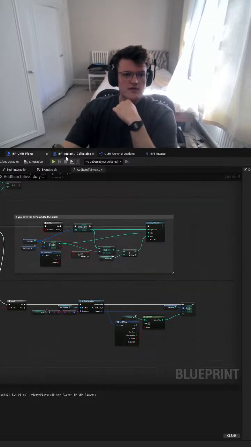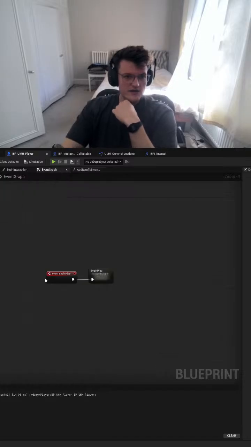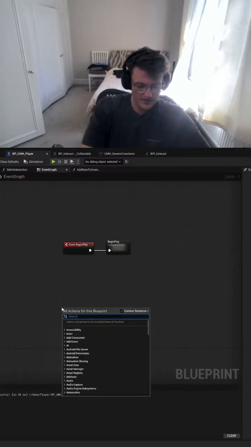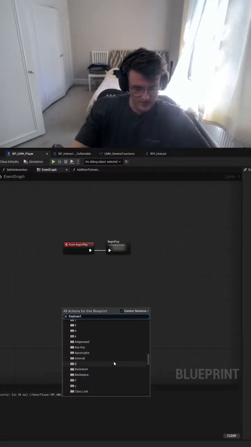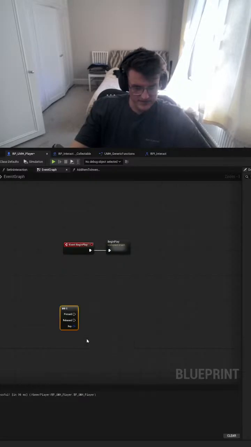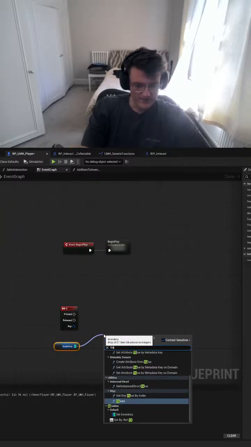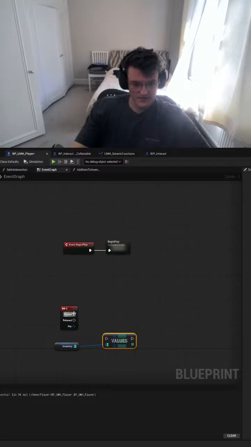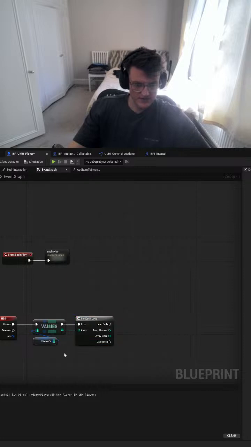UMH player, that's fine. So on our player, let's create a little debug keyboard. Let's just say keyboard 5 is just going to have values, for each loop. No, keys.